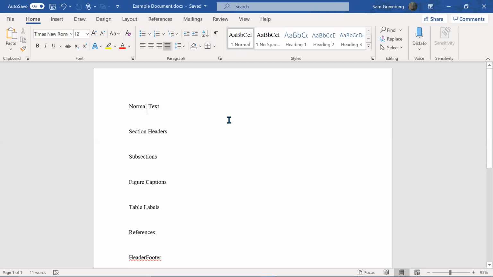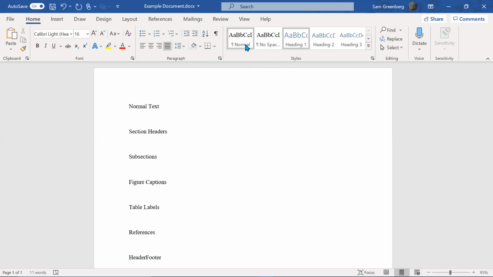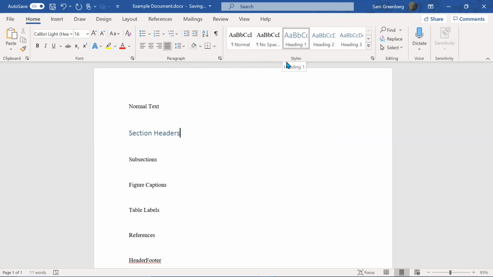We're going to go to the section header, and when we do a header, we're going to change it to heading 1 initially, because the headers have certain properties that the normal ones don't. I don't know how to turn it on without starting from this template. So make sure to change it to heading 1, and we'll get to what those properties are a little later in the video.